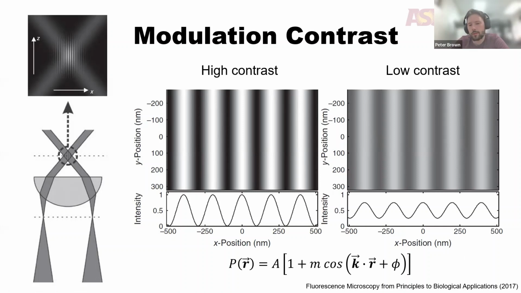This is a critical parameter for controlling the signal to noise that you achieve in SIM, and very sensitive to a variety of possible defects in your system. So it's critical to keep this number as high as possible, and I'll discuss a few of the experimental challenges to doing this in the next few slides, and then we will relate this number back to the signal to noise ratio in SIM and discuss how to get a handle on this and use that to evaluate your SIM data.